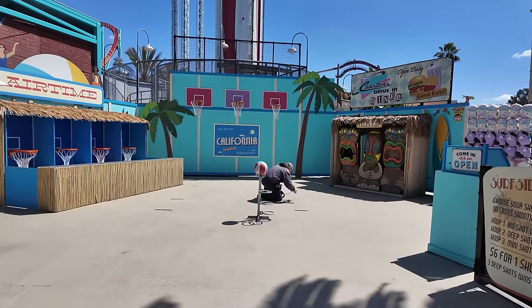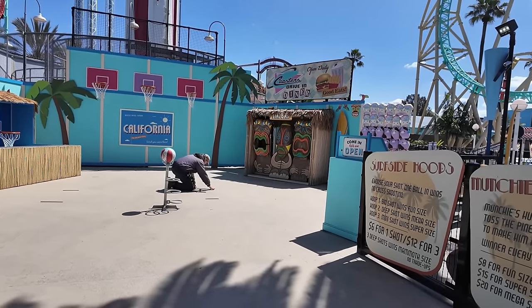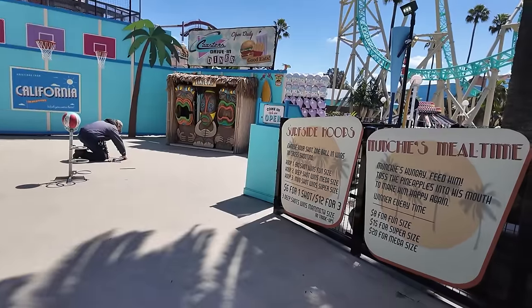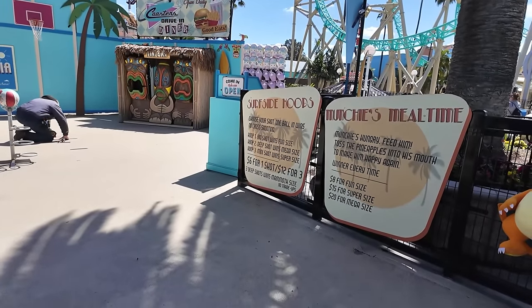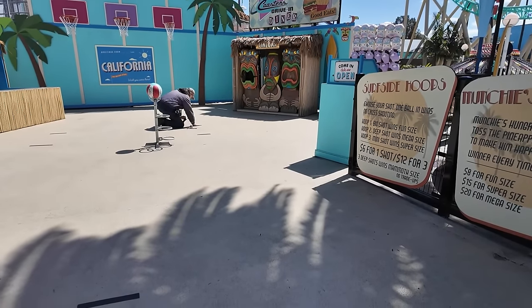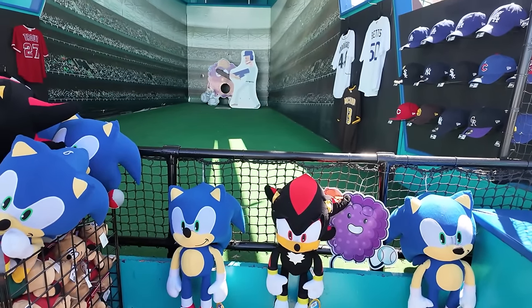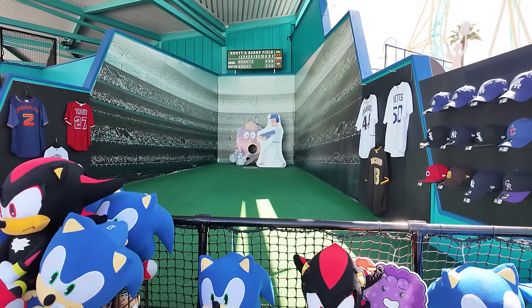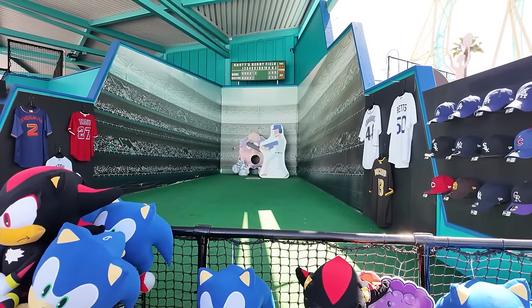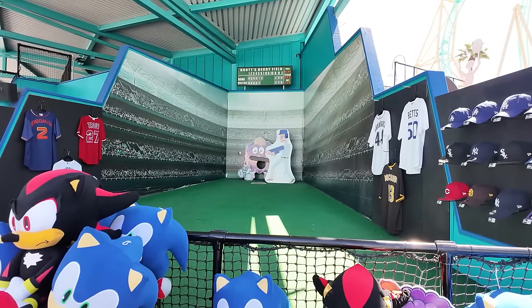And then, of course, they still have this really, really hard basketball. And then the Tiki game here is just a winner every time as well, where you choose your size. So 8, 15, or 20. We're actually on the hunt. We have a $10 free game. We're trying to look for a game that's $10 that's the best value here. Oh, okay. I don't know. This is $7 for three bowls, so we're not going to play this for a $10 game. But look at the little boysenberry catcher. It's so cute. That's so funny.